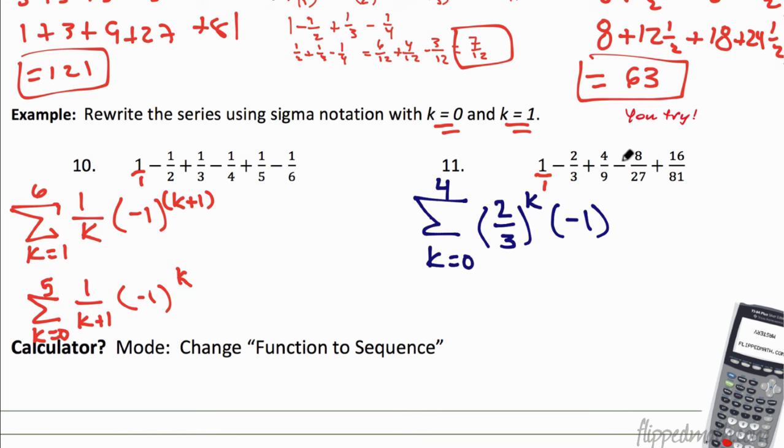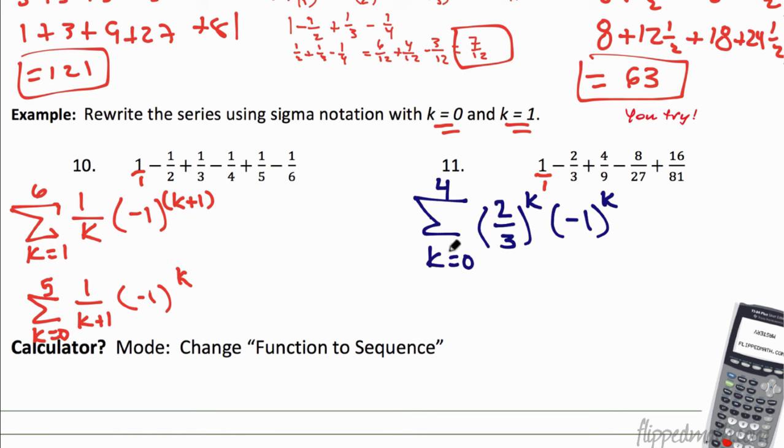Go. Okay, so I'll just come out with my first formula here. What do we have? Sigma k equals 0. So here's what I did. I noticed 2/3, 2/3, 2/3. It's 2/3 to some power. Now, maybe you didn't notice that, and again, maybe you wrote this a different way, but that's what I noticed. The first term has to be positive, so it's going to be -1. You got to deal with that -1 trick here. I put a -1 in. I'm going to raise it to the k power, because if I do that and I start at 0, plug a 0 in, it turns out to be +1, so my first term will be 2/3 to the 0 power, which is 1, times -1 to the 0 power, which is 1. So 1 times 1 is 1.